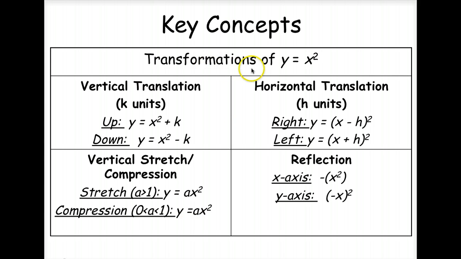We've learned about transformations before of linear equations. Now we're going to look at transformations of quadratics. So it's x that's been squared. Notice it's different whether it's a vertical or horizontal translation, whether or not it's within grouping symbols or not. So this is within, this one isn't. So that determines whether it goes up or down, left or right. A vertical stretch or compression: a stretch is if a is greater than 1, or a compression if it falls between 0 and 1. And a reflection is whether or not the negative sign is within the grouping symbol or not.